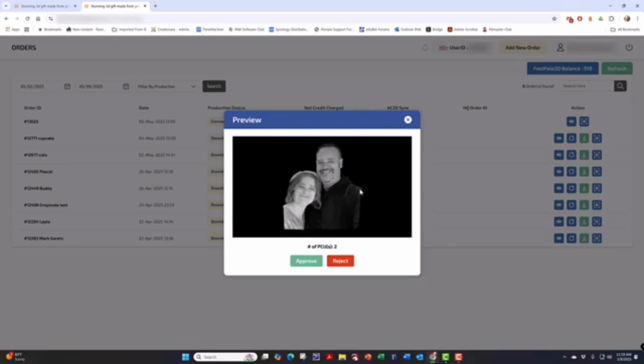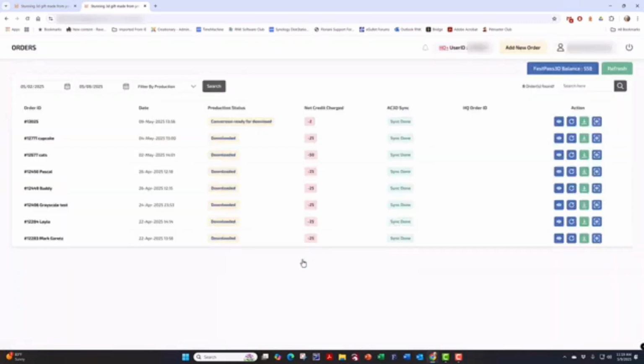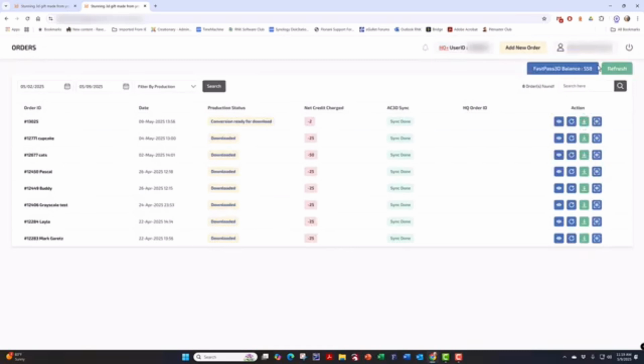And now this rotation doesn't affect what we get, it's just looking at it. And this looks fine to me. I'm not going to worry about this artifact here. This is just from the display. I'm just going to click approve, and once I do that, it will be ready for download. Okay, and so here I can download it. So I'm just going to click the download link, and it is going to automatically download it, and it's going to be a zip file of a scene file that Cockpit 3D can load.